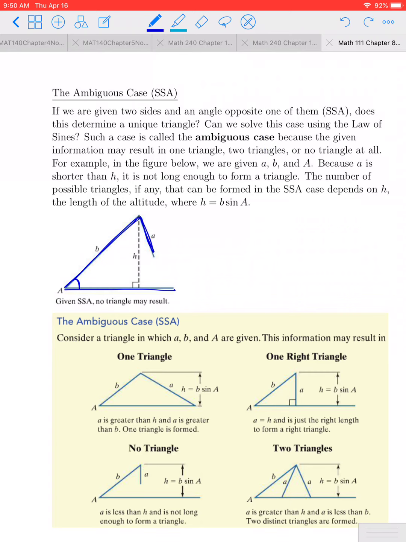And whenever we have the SSA case, whether or not we're going to be able to solve for it and whether or not the solution is going to be unique, it's going to depend upon this value H, which is the length of the altitude. H, if you use some of our old school trig stuff, H would be equal to B times sine A.